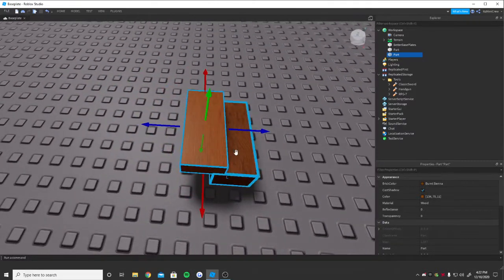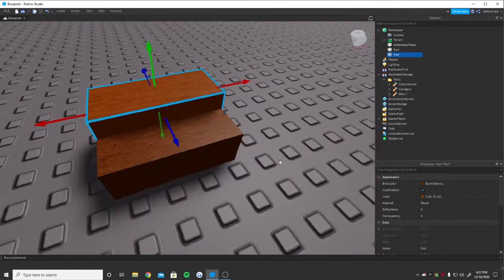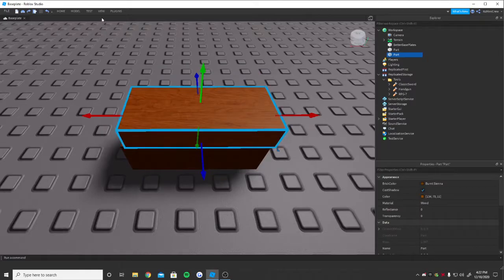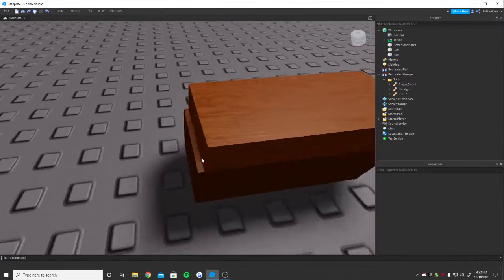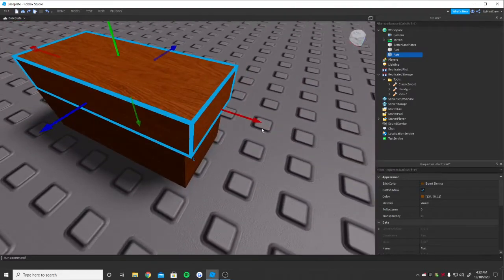So this model is really bad. I'm sorry if it's ugly. You can even go to the toolbox and get one, but I'm trying to do it from scratch. That's why it is what it is.